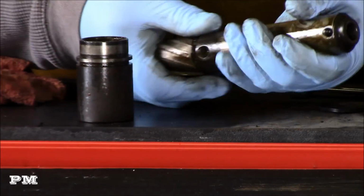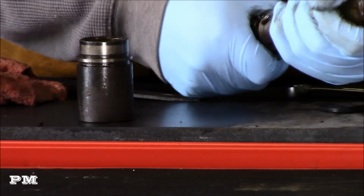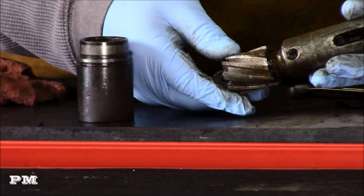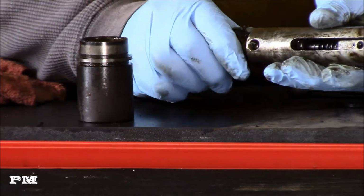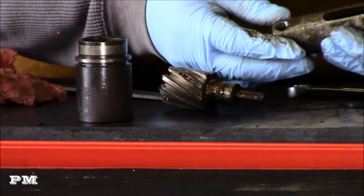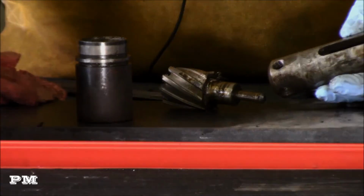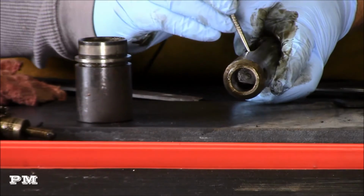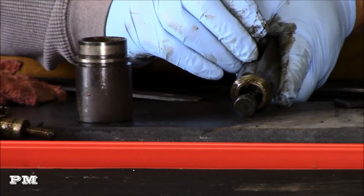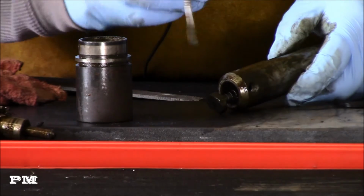And when I was doing that, I could feel this bit coming loose. So obviously that penetrating oil's had a little bit of time to work there. So this is coming apart now. And then there's a spring-loaded piece on the inside of this. Be careful with that or I'll shoot it across the room. Little plunger there.